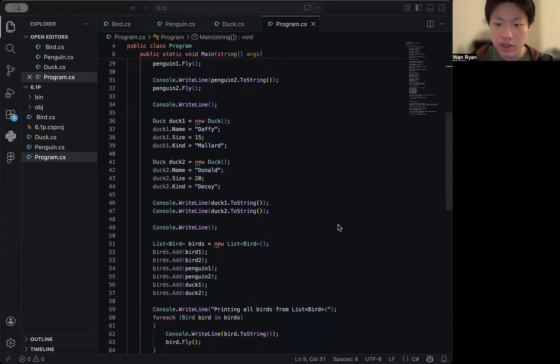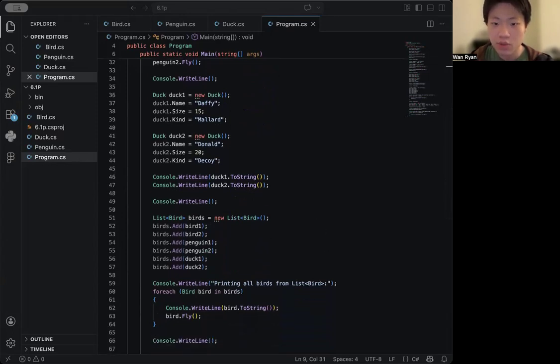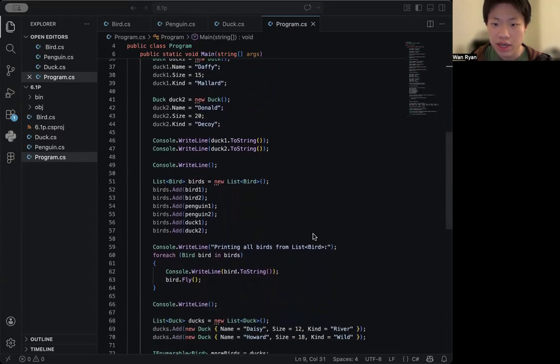After testing each class separately, I create a List<Bird> called birds. Then I add different object types into the same list, including Bird, Penguin, and Duck objects. This is possible because both Penguin and Duck are subclasses of Bird, so they can be treated as a Bird reference.